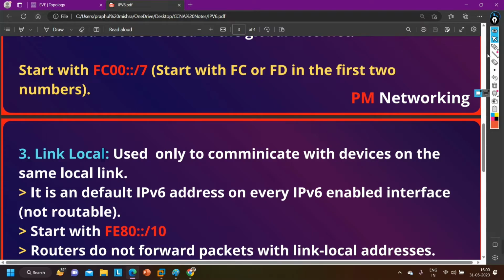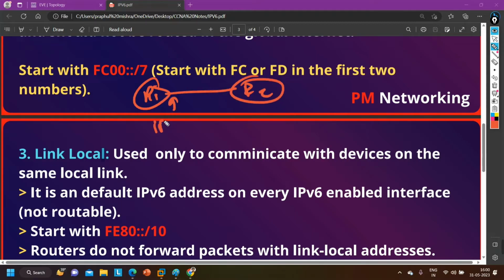Let's say I have one router over here and one router over here. I have configured an IPv6 address over here. So it will create one link local address to communicate with the device connected on the same link. On the same link, which device is connected? Router 2. So it will communicate with router 2 through the link local address. And the link local address of router 2 will become the gateway for router 1, and the link local address of router 1 will become the gateway for router 2. Done. So it is an auto-config address.